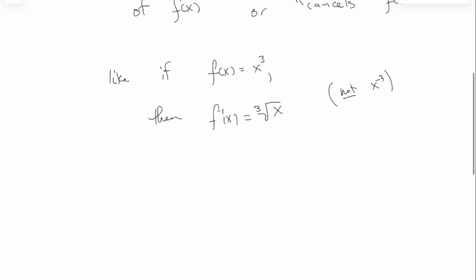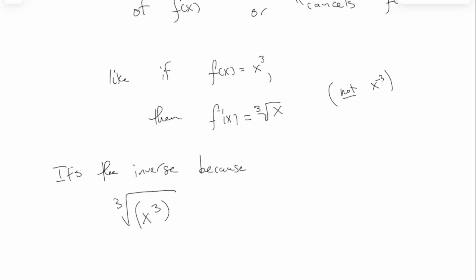Why is it the inverse? What I mean by canceling or undoing is that if I start with x and I do the cube and then I do the cube root, I end up with x again. That is, these two operations, when you do one followed by the other, cancel out and you end up with what you started with, which is just x. So that has to be true, and technically it also needs to work the other way around. It's also true that if I did the cube root first and then the cube, this also equals x.